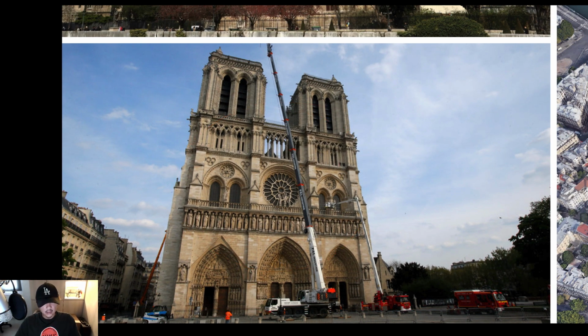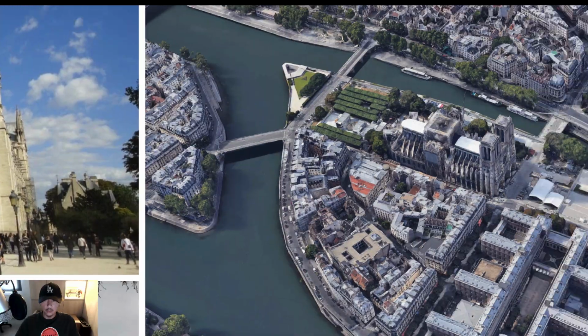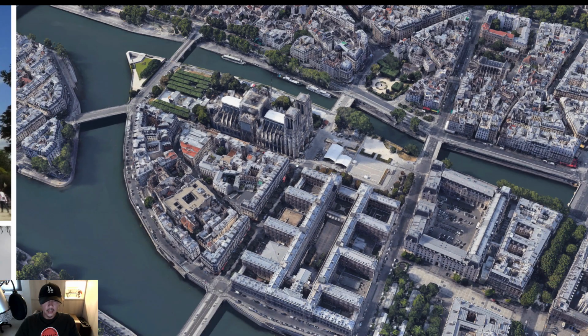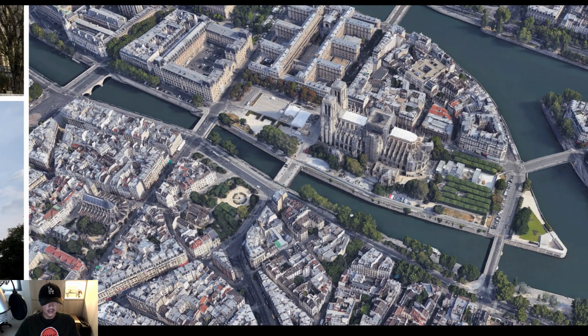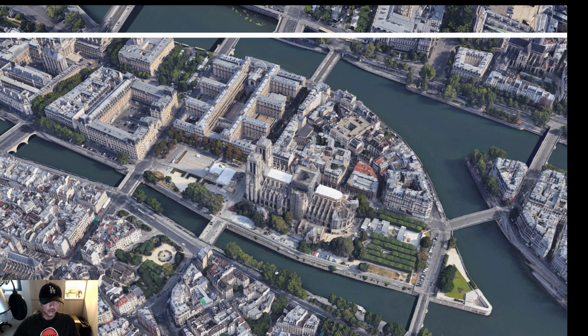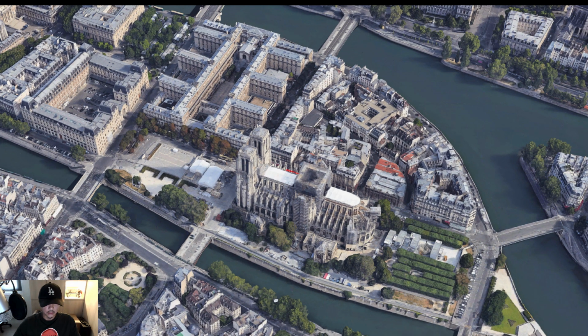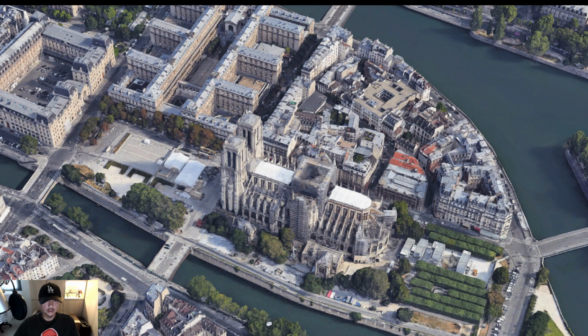So let's analyze how these shots are done. Why are these photos taken this way? So I went to Google Maps and found where Notre Dame is, and let's analyze that, okay? So let's look at a typical map where north is up. So if a tourist, let me mark where Notre Dame is so you can see it. All right, so here's Notre Dame, here's the two towers. This is taken after the fire, unfortunately, so the central spire is actually missing in the shot. Normally there's a spire there.